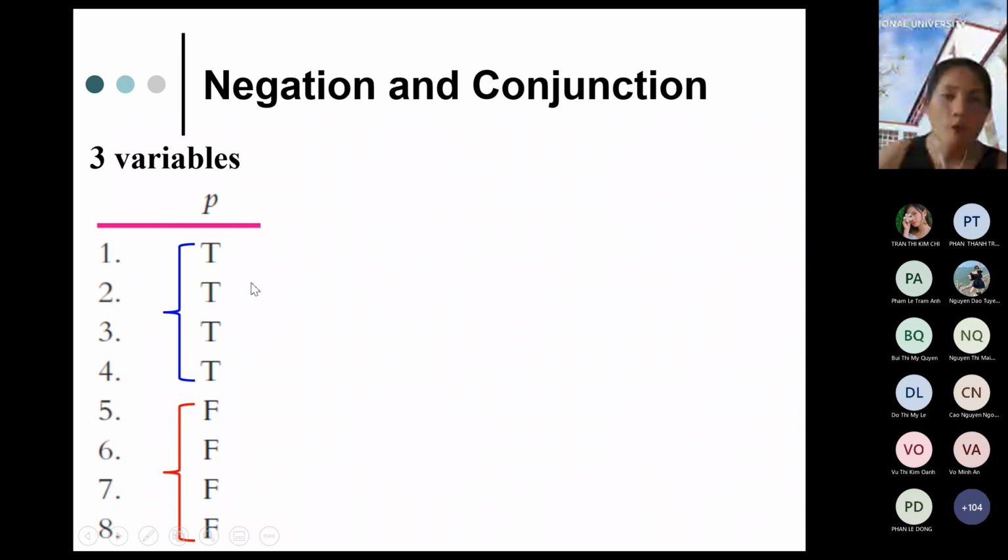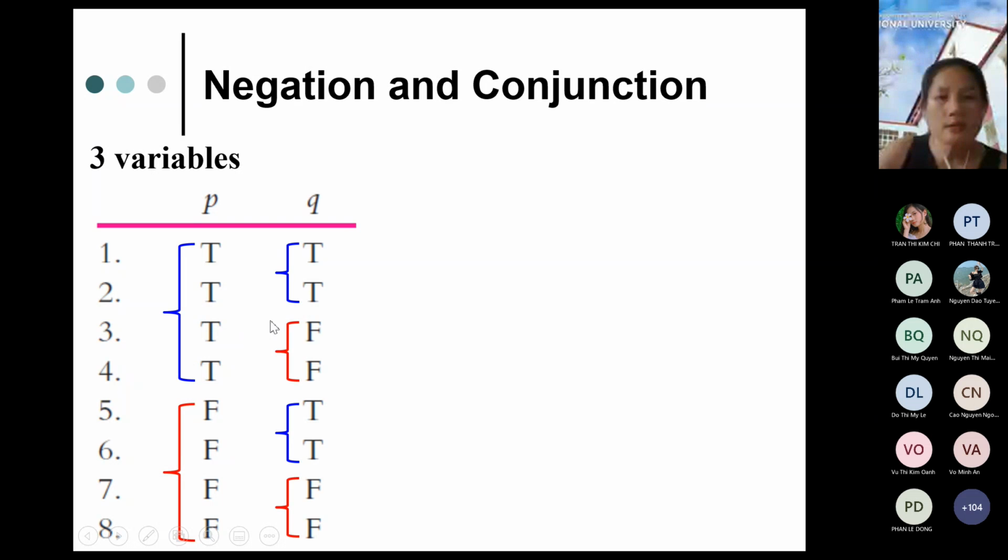And here, the way we do it, we learned already. If it is 8, then 4 times true, 4 times false. And the second, then double, double, double, double. Double true, double false, double true, double false. Okay? And the third one is true, false, continuously until you fill in all of the rows. Okay, then that is the case when we have 3 variables.